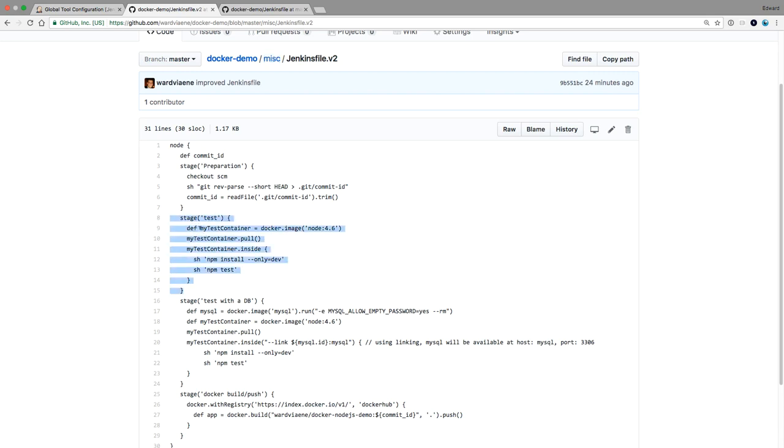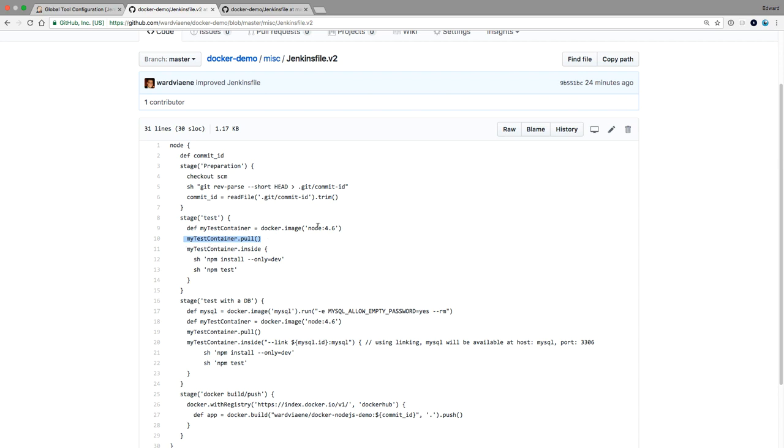So in this stage, we say the test container that I want to run my tests in is going to be an image, a Node image with version 4.6. Then I want to make sure that I pull the latest one. If there's a version cached, I want to make sure that Jenkins still goes to Docker Hub, checks that I have the latest version, and then pulls the latest if there's a newer version.